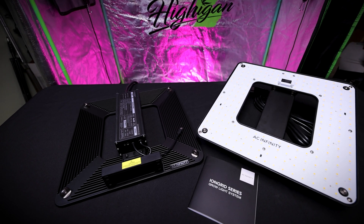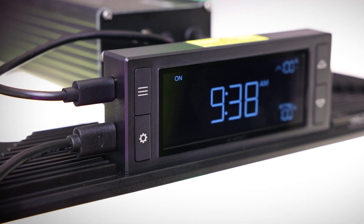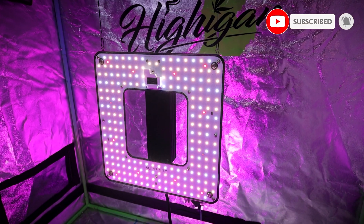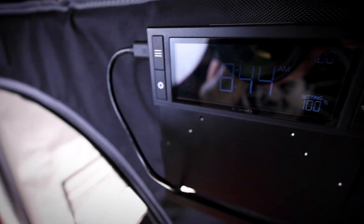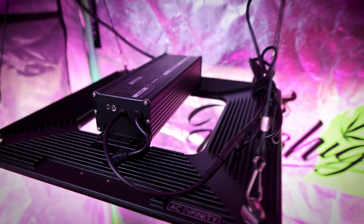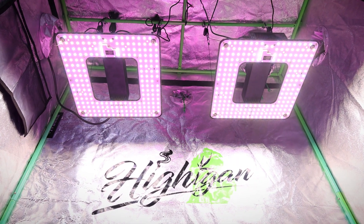AC Infinity's recent entry into the lighting market has been impressive. Their all-new Ion Grid series offers a great feature set at a competitive price. No other lights on the market at this price point offer the features that AC Infinity brings to the table. Its unique halo design with driver placement and active aluminum heatsink cooling on the back offers a great package for running cool in your tent, plus the ability to remove the digital control unit and place it outside the tent for remote control of your lights. The ability to link up to four lights out of the box is truly a great feature, and the ability to program two separate schedules for veg and flower is an added bonus. That means you don't need another timer strip to control your lights — you can just program the controller and the light will do the rest.